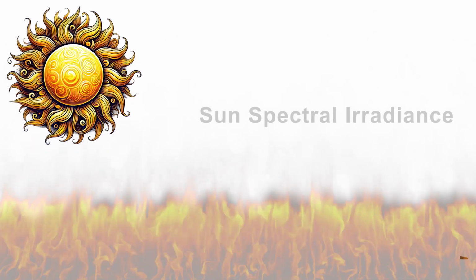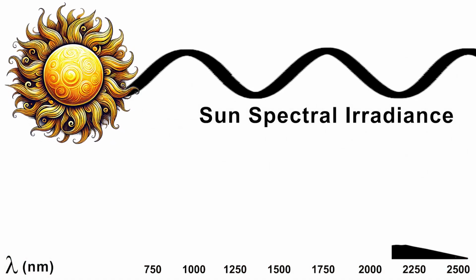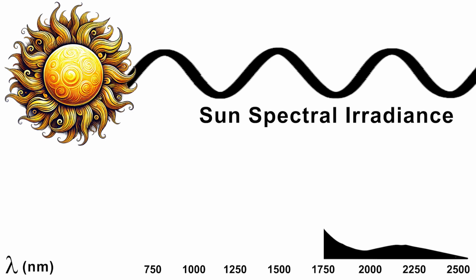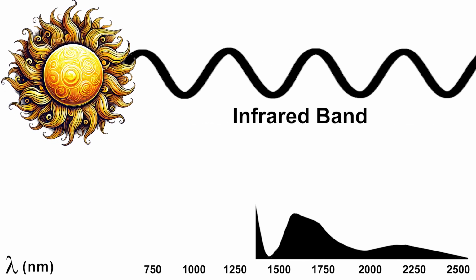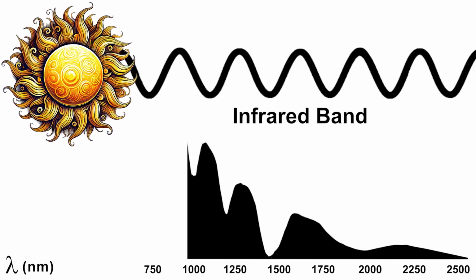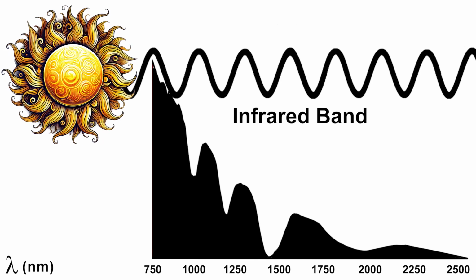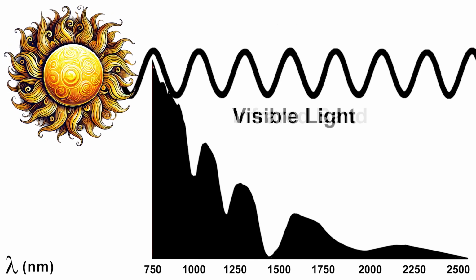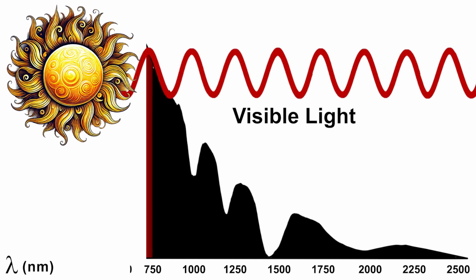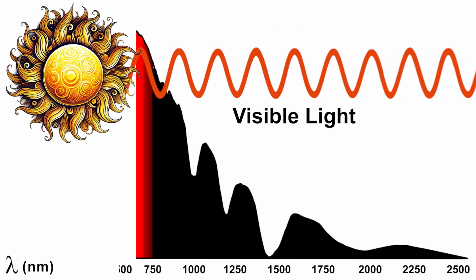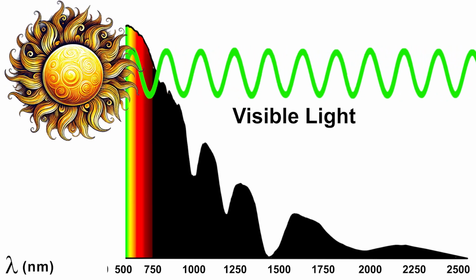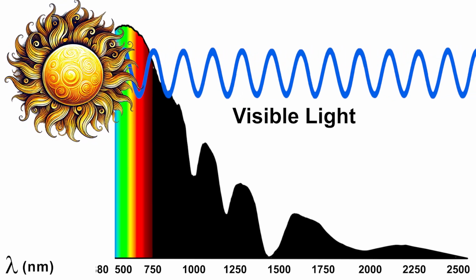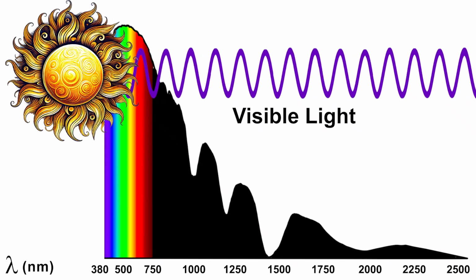That's heat. The sun definitely emits infrared radiation, shown here in black because we can't see it, but we sure can feel it. And there's many different wavelengths of infrared coming from the sun. At 750 nanometers, we reach visible light. It starts with red light, then cycles through the other colors of the rainbow as we shrink the wavelength, all the way down to violet at 380 nanometers.